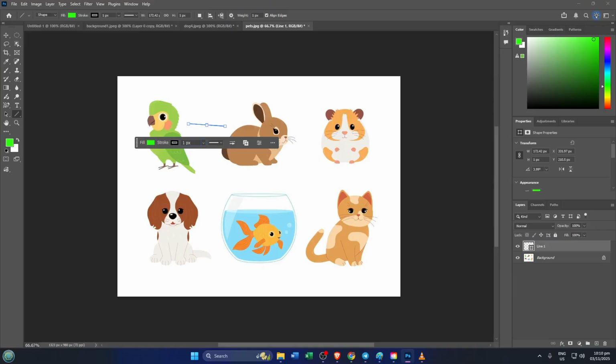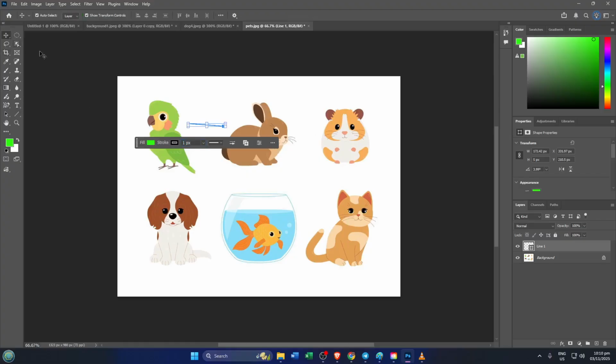But of course, an arrow's not really an arrow without the point at the end, and here is where Photoshop makes it easy. With that same line tool still selected, look again up at the settings bar. This time look for the arrowhead options. You'll see checkboxes for start and end. So if you want the arrowhead at the start of your line, for example, pointing back to something important, click the start box. If you'd like it at the end of your line, which is much more common, check the end box instead. Photoshop will automatically attach a clean, sharp arrowhead to your line just like that.